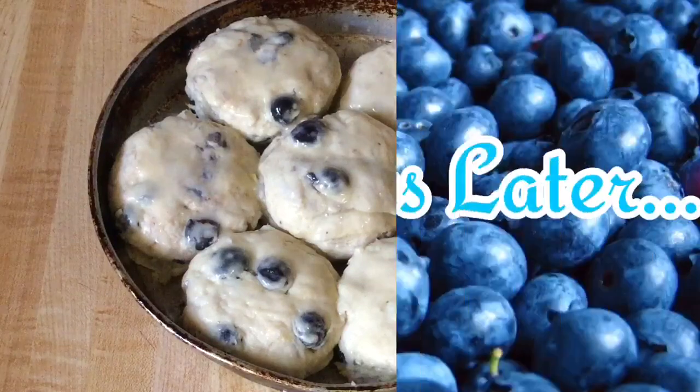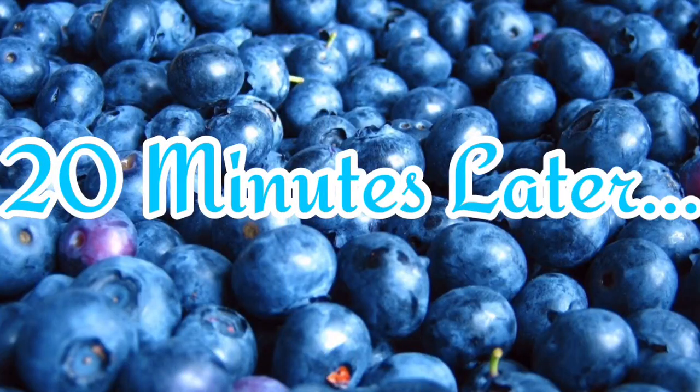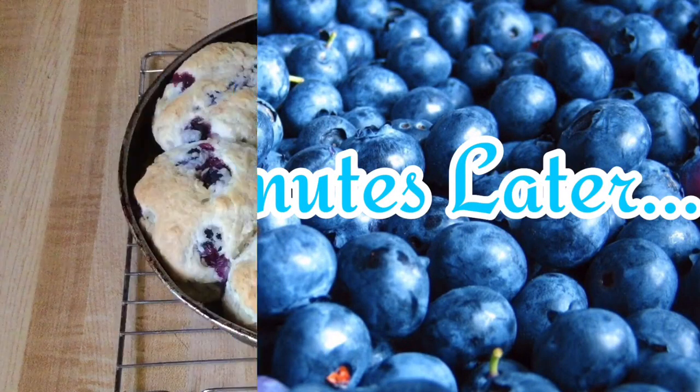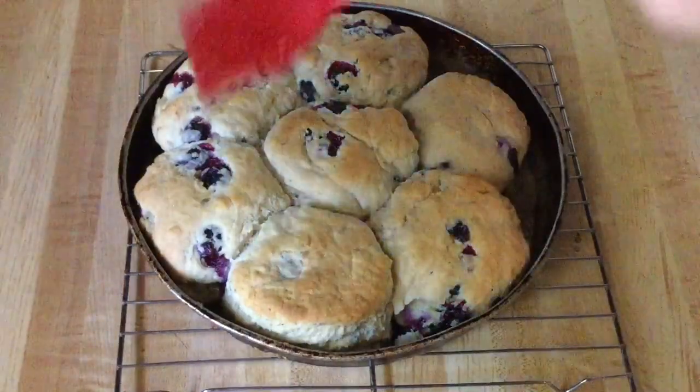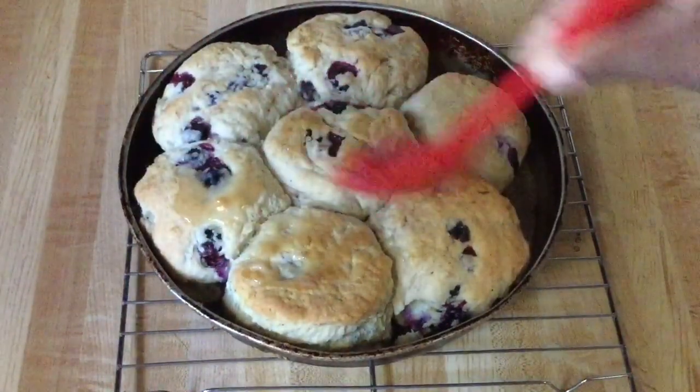All right, I'll bring you back. All right, my friends, I'm through baking my blueberry biscuits, and it smells incredible up in this kitchen. Look at those blueberries. Alrighty. And while it's still hot, I have some more melted butter. Gonna brush them right on top.